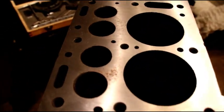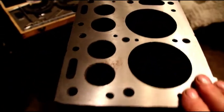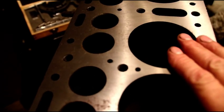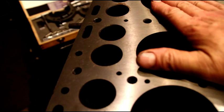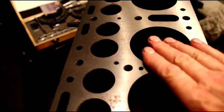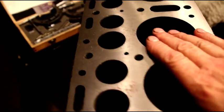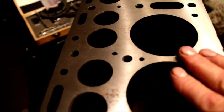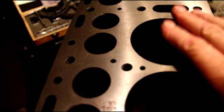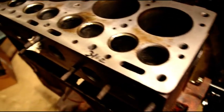Got the head on the block master getting that ready to go. Brian, block is decked — I took you down quite a bit here. I know you said you want to increase compression and I really lowered the deck. I'm not quite at a zero deck, I don't want to go that far, but your compression is going to be much better on this engine. Larry, you are also decked.